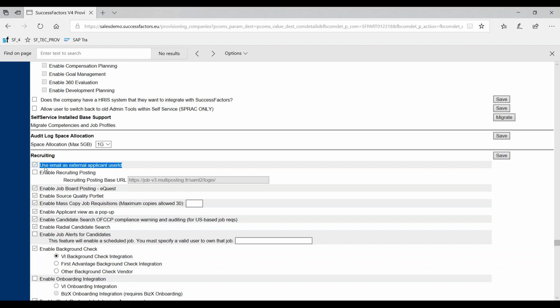That means the candidate's email address is going to be the username for external candidates. The candidate email address will automatically be the user ID of the external candidate.